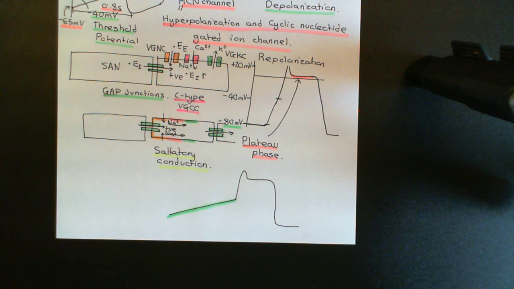Okay, so I hope then that that actually explains to you the nature of the electrical signal in cardiomyocytes and how it propagates between cardiomyocytes. So I hope what you can now do is put this all together in your head with all of the stuff that we've talked about, how the electrical signal actually propagates through the different portions of the heart, and then how we've talked about how this generates the cardiac cycle, to have a complete understanding of how the heart actually works. So we'll end this discussion here.